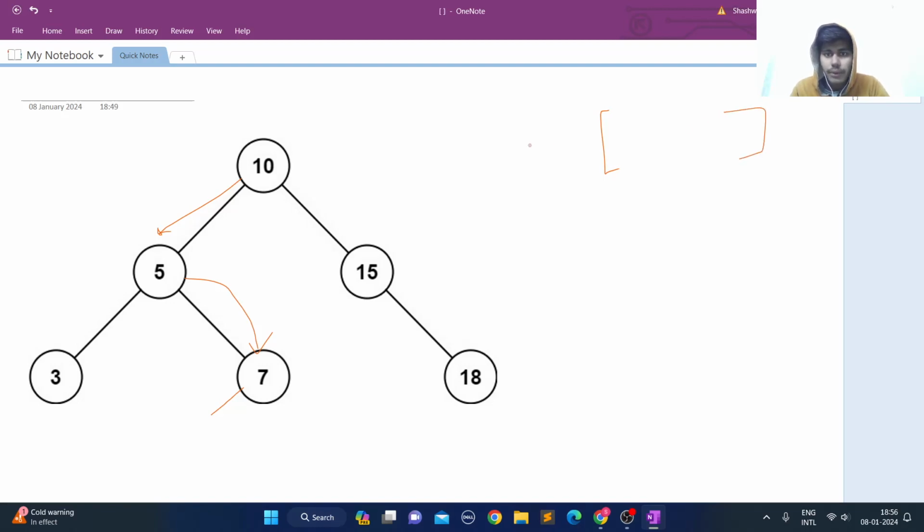If a number falls here, less than low, then you have to only go to the right hand side, and if a number falls here that is greater than high, then you have to go to the left hand side. Why left hand side? Because left hand side would give you lesser numbers. Now you had reached a number greater than high, you want lesser numbers to come into the range. That's the greedy part over here.